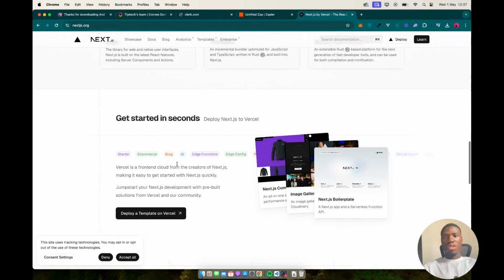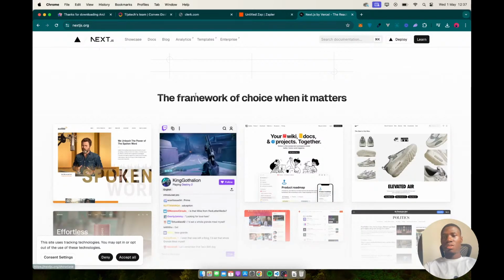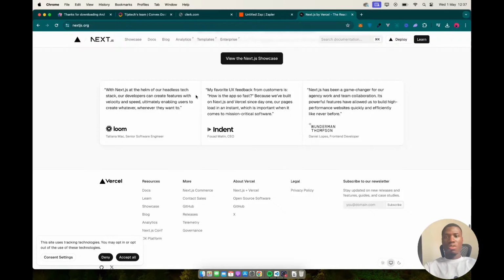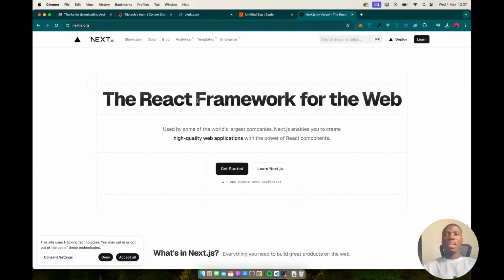I'm still exploring Next.js, so using this is also going to help me learn more. Most of the things I'm going to be using, like Clerk and Convex, are new technologies that I'm also trying to get to know more about.